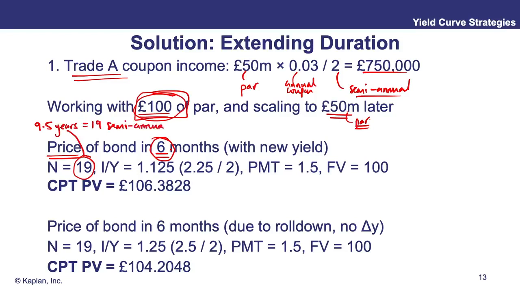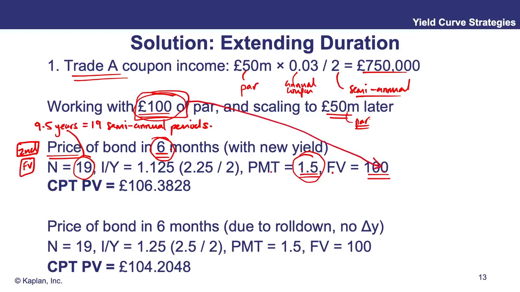Okay, so using the TVM of our Texas calculator, probably best to clear your TVM to begin with. So second FV clears the TVM. Then if you hit 19 N, you'll populate the number of periods field. Remember, we're thinking about the price of the bond in 6 months. The payment, the 6 monthly coupon of 1.5% of a par amount of 100. This hasn't changed, so 1.5 PMT, 100 FV for £100 worth of par. All right, that represents the par amount back at the end.